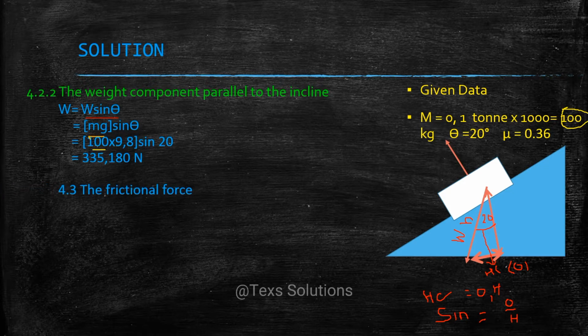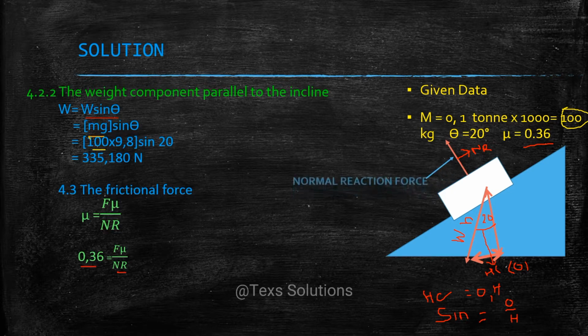The next question calculates the frictional force. Okay, in order to calculate the frictional force, we need to use the formula: coefficient is equal to frictional force divided by the normal reaction force. According to my question, we are provided with the coefficient, which here is 0.36. We do not have the frictional force as yet; that is what I'm trying to find. What I now need to look for is the value of the normal reaction force. We said this vertical component going up is my normal reaction force, so there should be a way for us to calculate it.